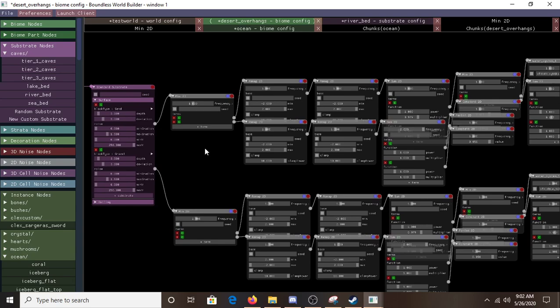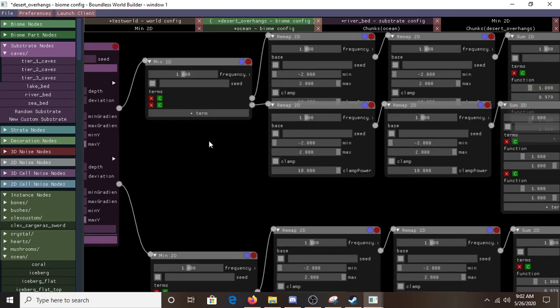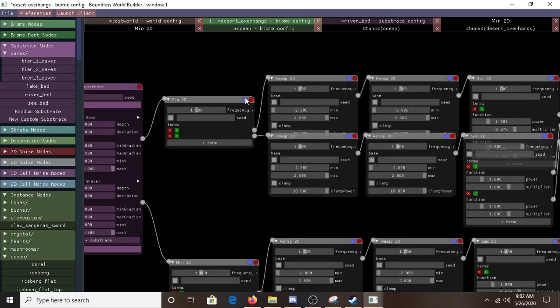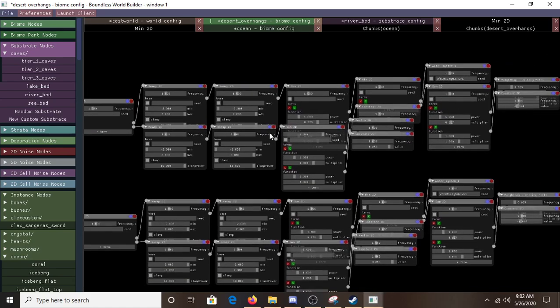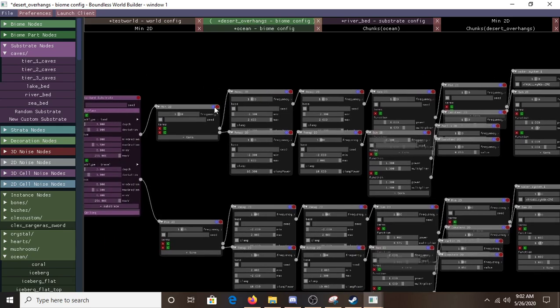So that tool is just going to be the blue dot. If you use the red dot, it's just going to delete that particular noise node. But if you use the blue dot, for example, on this min2d, this is going to look at everything that's been added up to this point and show me what it all adds up to. So I'm going to load that up. And you'll notice that the river is blacked out here, so that's gone. But otherwise, there are some nice randomization patterns going on here.